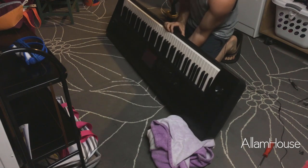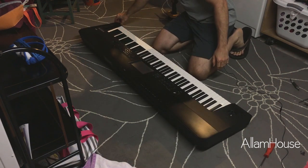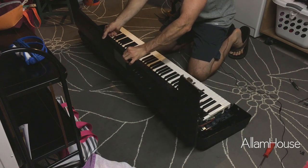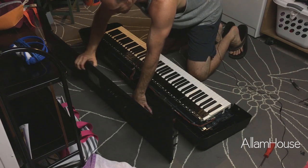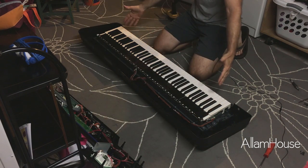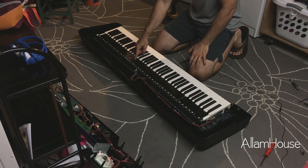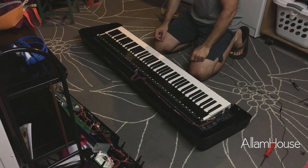We're ready to flip this thing over — you can see it's going to want to almost start to fall apart by itself. We should be able to lift this whole control surface up and out, flip it over here. There's one multi-pin connector that we can unplug, and then we can scoot this whole control surface out. Now we've got access to the keys. Here's our broken C-sharp key. You've got a couple screws up here in the top of each section — they're set up in octave sections — so we'll pull this out and pull the weight out.